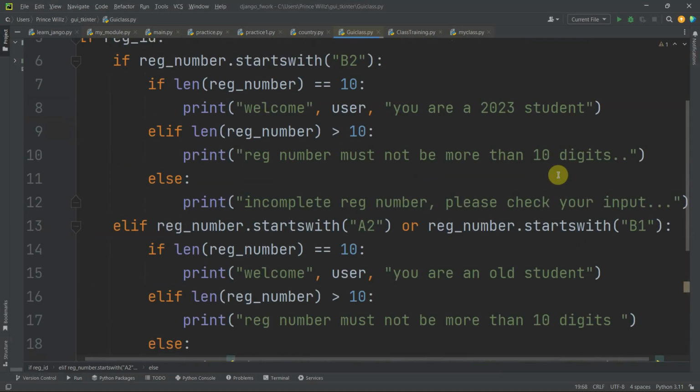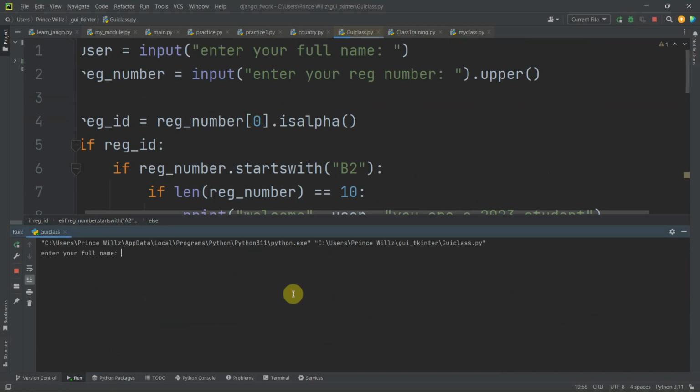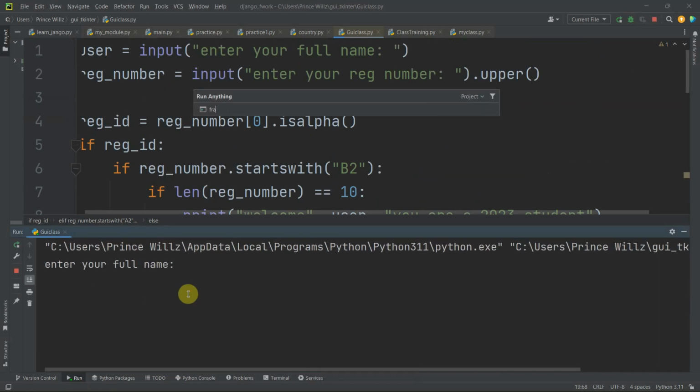Okay, now the next step here is to check if the range number doesn't start with an alphabet, what will happen? All these ones are happening because it starts with an alphabet. If I should run this and start the range number without an alphabet, I think it will give me an error.